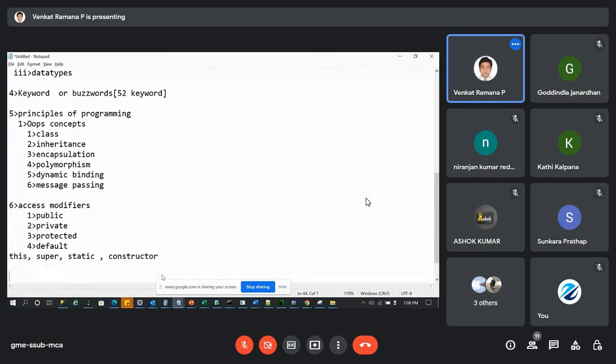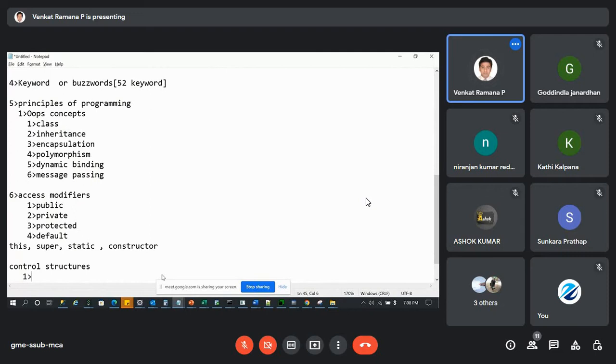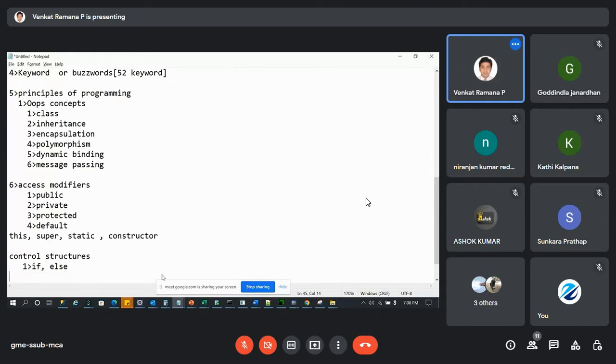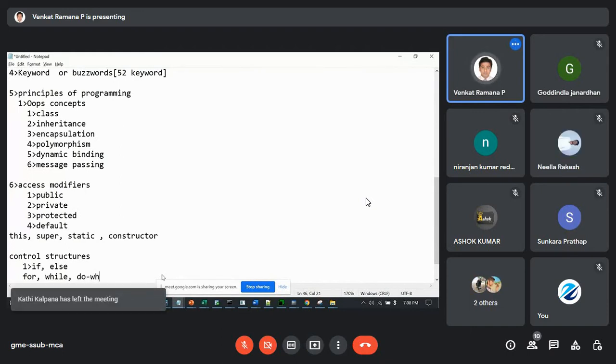So these are important keywords, and then we have control structures. In control structures, we will be talking about if else, for loop, while loop, do while.